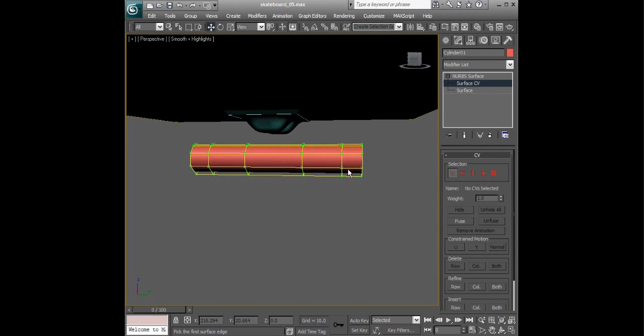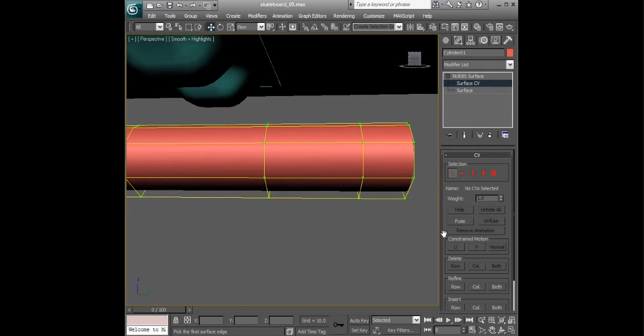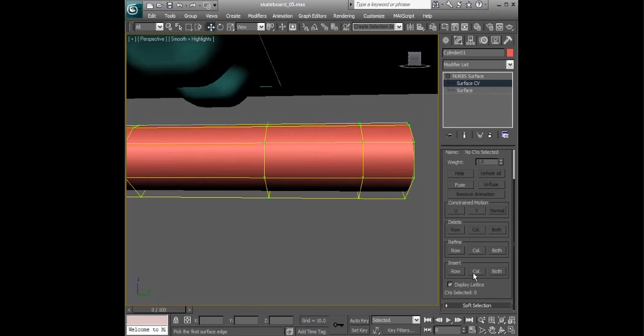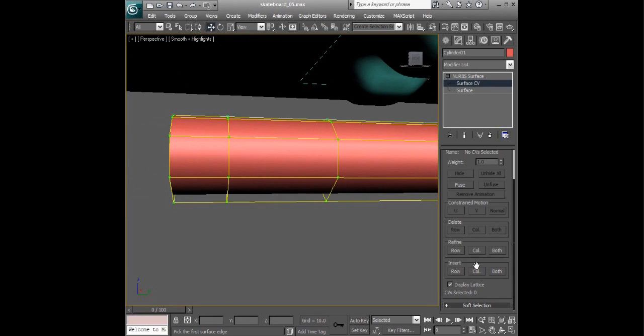Now if we'd like to add additional lines in here, what we can do is go to Insert. Okay, we can insert a column, which in this case goes that direction. We can insert a row going that way, or we can insert both at the same time. Okay, and we would just left click to add that. So let's go ahead and insert a column on either side of here. Okay, let's do the same thing over here on this side. So again, insert column. This is going to be kind of like inserting isoparms, if you're familiar with that.